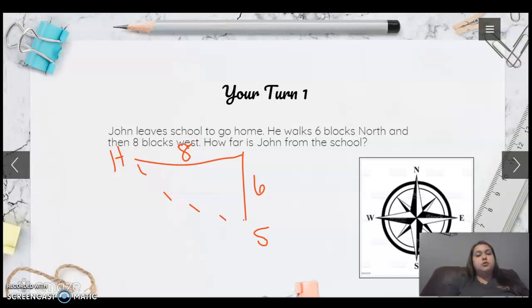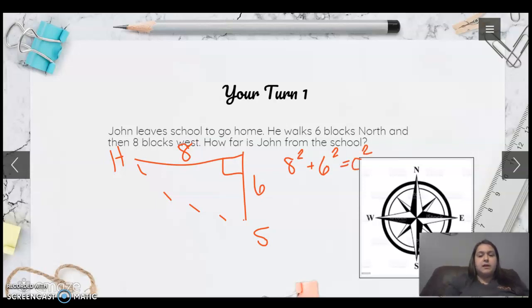So now all I have to do is use the Pythagorean theorem to find how far John traveled. So again, I do not have a C, because this here is my right triangle. So I do not have a C, but what I do have is A and B. So I use the Pythagorean theorem, which says A squared plus B squared is equal to C squared.